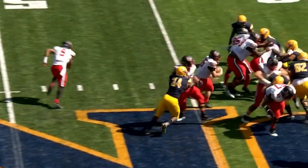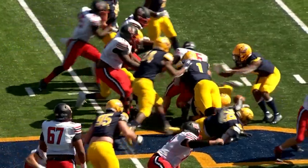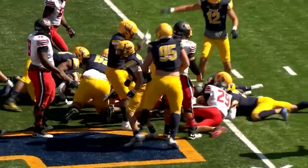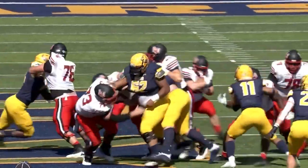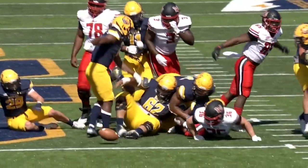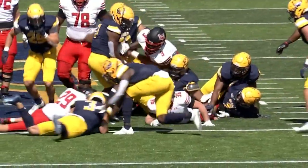Getting in there and making the stop, ripping that one out — one of the big defensive linemen for Northern Colorado. I think that was Nick Norris, the freshman. Ripped it out. Yeah, looks like RJ Potts was in on there as well. He got his arm in there to strip it loose too.